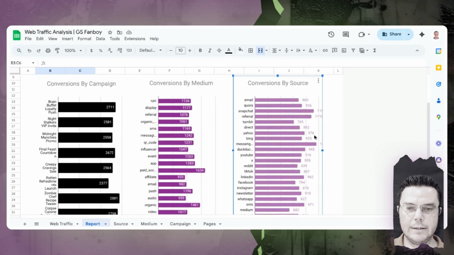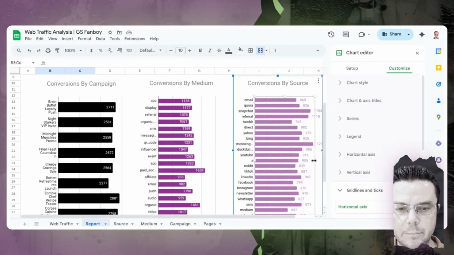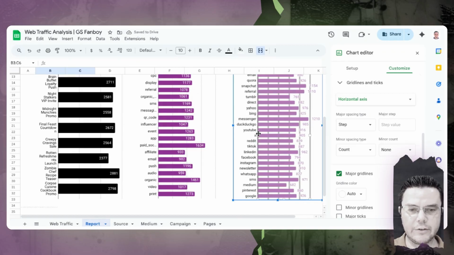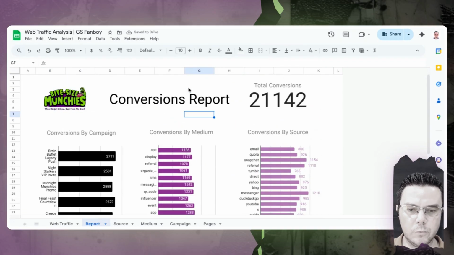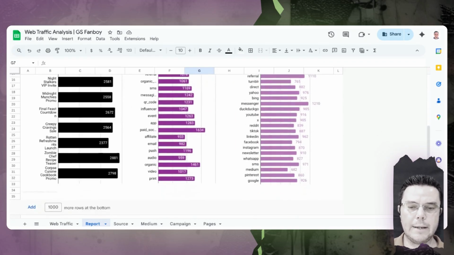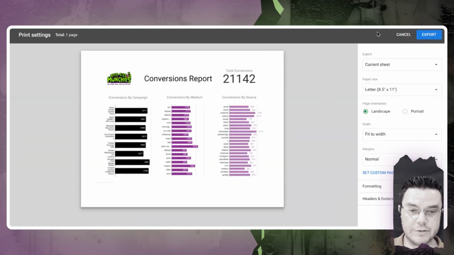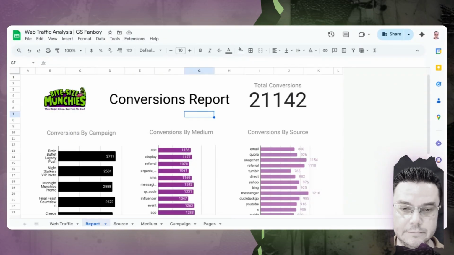Now it's all white. And now when we go to file, print, right there you can see I can do the last final checks on it. Caught that some of the numbers were running off and the words were collapsing. Do a final quick check, file, download, PDF, and as you can see, it's report ready. And that's it. That's all you need to do.